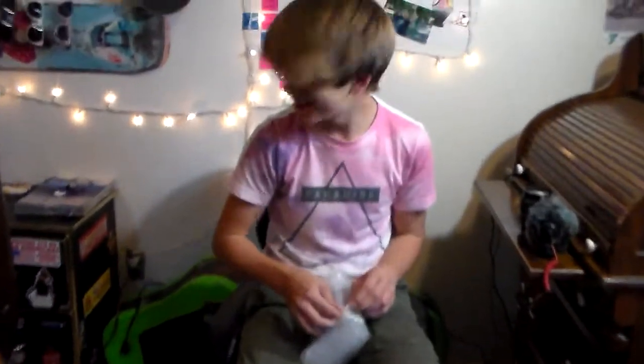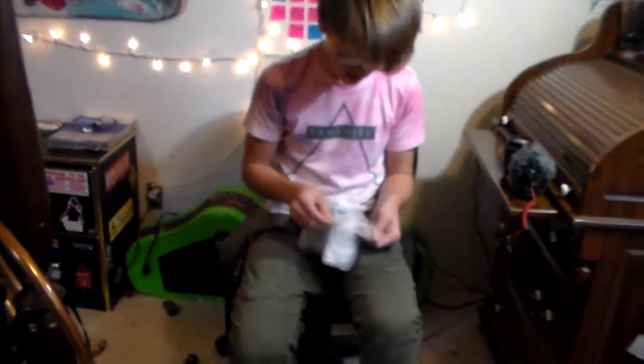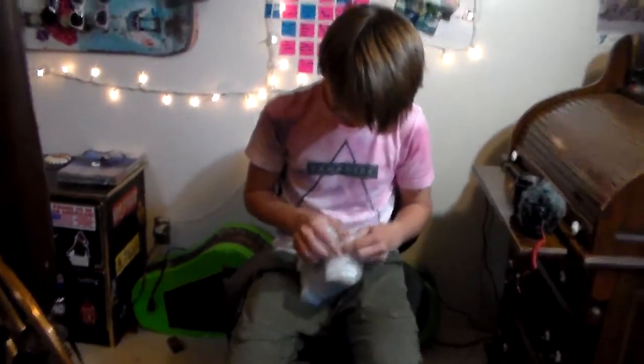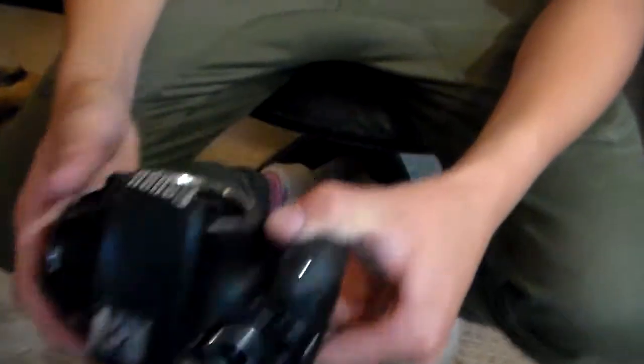Okay. And it's a big camera. It's a big boy. It didn't come with my extra batteries. That's bothering me. That's okay. I ordered extra batteries. It's a big camera, guys. It's not too heavy. It's probably about the same as that. This will add weight to it, though, that's for sure. And the mic. It doesn't have the cover for this. Oh, wait. It's okay.